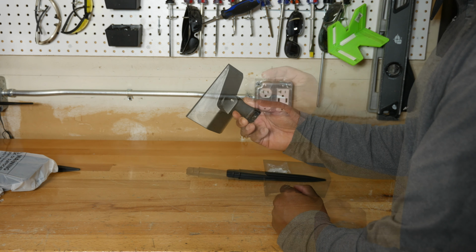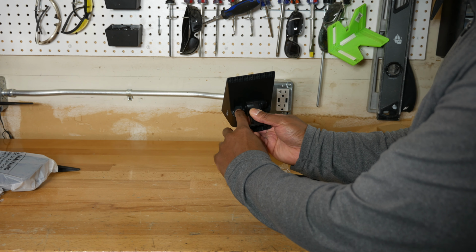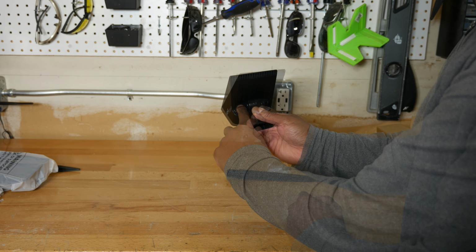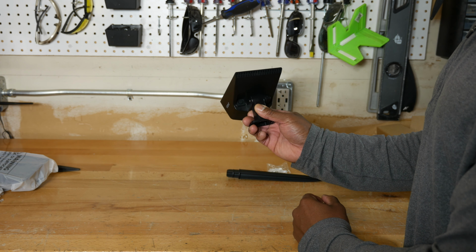That's pretty nice. And then on the back we've got a power button right there, so that controls the power, turning it on and off, and then also switching between your modes. So there are 2 modes, one for less brightness and the other one obviously for more brightness.